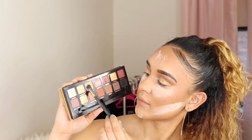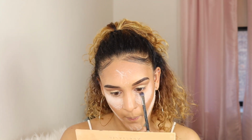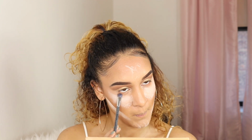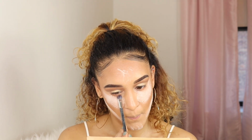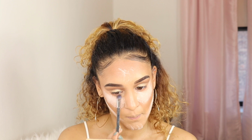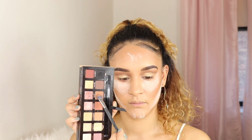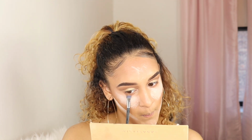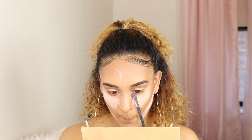I'm also going to be applying the transition shades and my Rustic, which is the brown shade. I'm just gonna apply that under my eye area, just to give it a little bit of a more smoky, natural look, so everything blends together. And don't be afraid to apply eyeshadow under your eyes. I was afraid at first, but now I just apply it and blend it, and honestly it makes the look so much better and so much nicer.